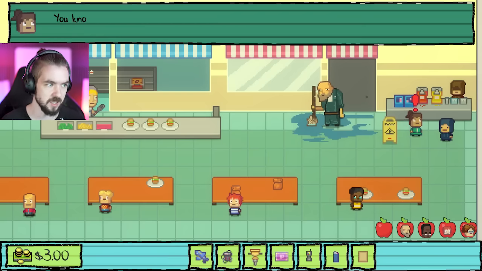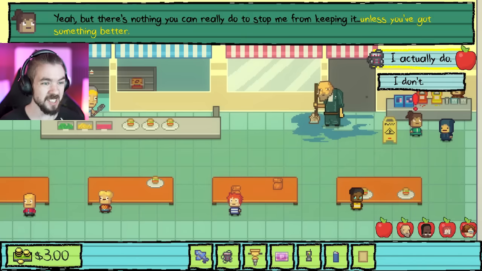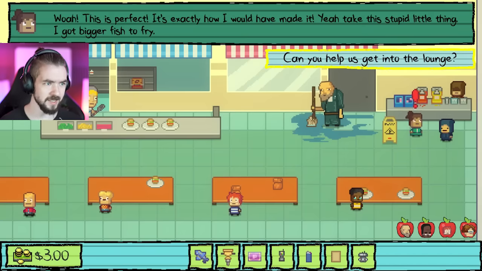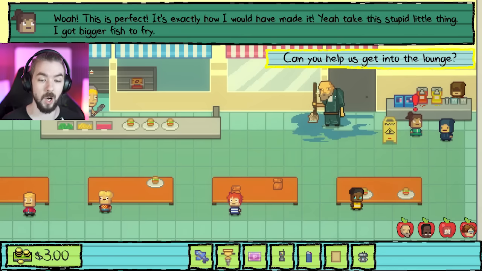There aren't any birds. You know, I was looking at this thing and it turns out it would make a really solid base for my own little project. But we need it. Yeah, there's nothing you can really do to stop me from keeping it unless you've got something better. I actually do. I'm you from the future. Whoa, this is perfect. This is exactly how I would have made it. Yeah, take this stupid little thing. I got bigger fish to fry. How did you get this? You know, it's a weird thing. I've been Groundhog Day-ing all the time, but instead of just resetting the day, I just keep stuff from the previous day, which was actually today.